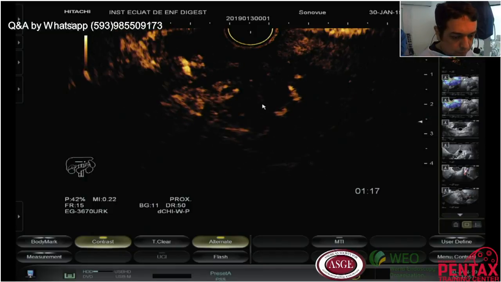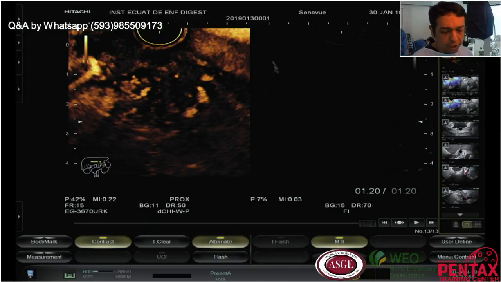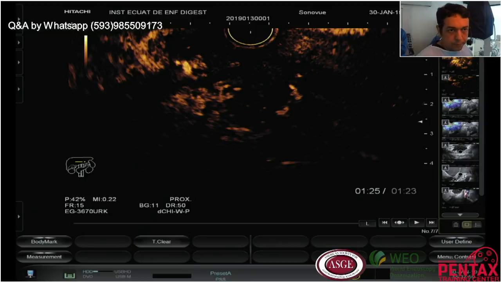So now I will change my scope. I will use a linear scope. No, quiero una 22. And I will use a fine needle biopsy using an acquired needle.